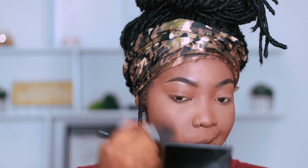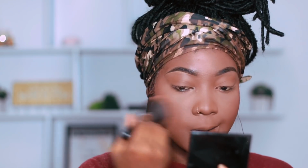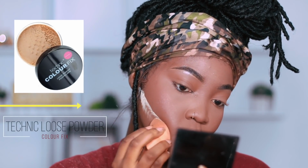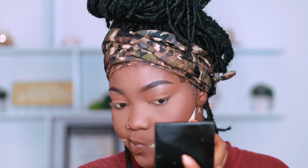Like, whoa, I love makeup. I do. Yeah, so as usual, after every step, I go ahead to blend everything in using the only blush I literally reach out to, Zaron blush. You guys know I don't really have style when it comes to blushes. I just do anything. I don't know what works, I don't know what doesn't work, I just do whatever. Anyway, I'm going to snatch my cheekbones some more because I really do want to lose camera weight.